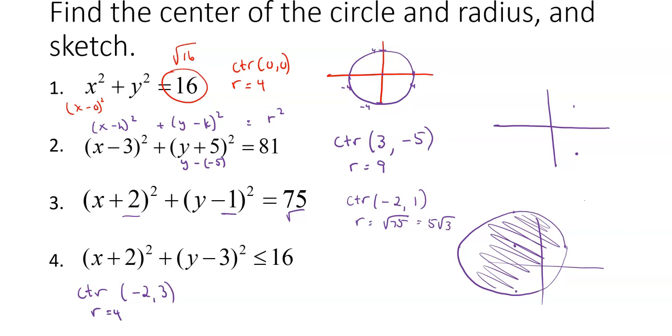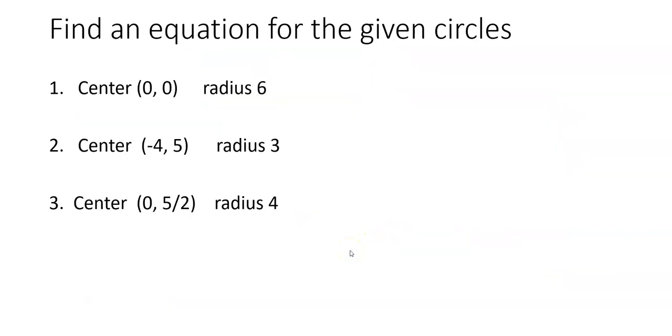Right? And I'd also mention that these circles are not functions. Remember when we talked about functions, we talked about making a vertical line test, and if the graph passes the vertical line test, it's a function. Well, here, if I start drawing vertical lines through my circles, they don't pass, right? They intersect at more than one point. So circles are not functions. You can't graph them as f of x equals something because they're not functions.